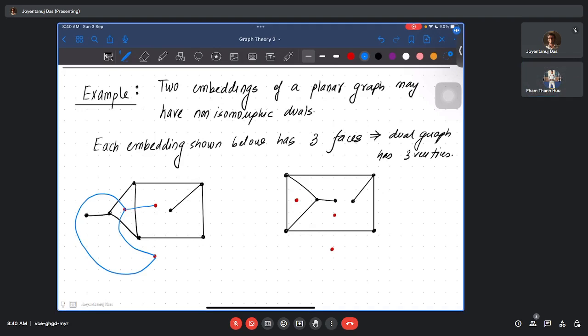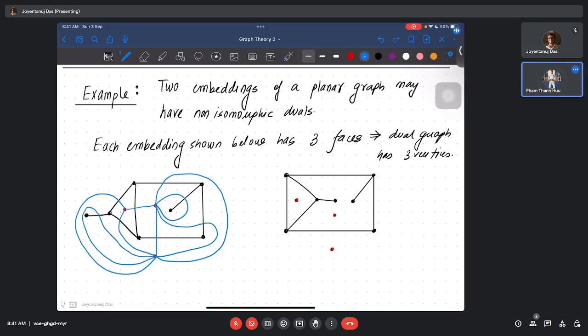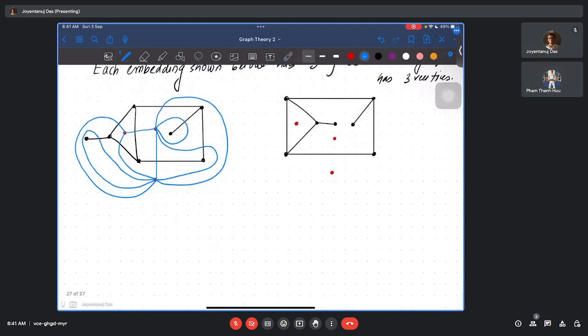Okay. So now next is this. This will be like this. Because of this edge, there will be a loop. Now next one is this: because of this edge, there will be one like this, and because of this edge, there will be one like this, right? One more thing left is this one. This one is in the outside, so there will be a loop, right? So if I draw it in a clearer way, there are three vertices.